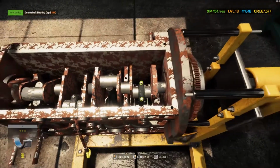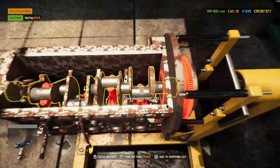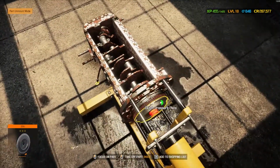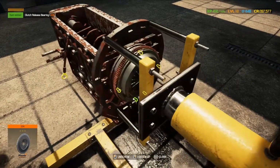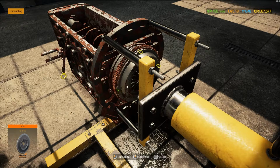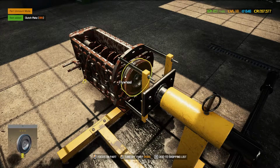This is the last rod cap, so it is a 4. I'm pretty sure it's an I4. Okay, so those rod caps, it looks like we could actually give them a try and save them. We can do this flywheel, but we can't do that clutch pressure plate. I'm sorry, we can't do the flywheel. That's what I meant to say.